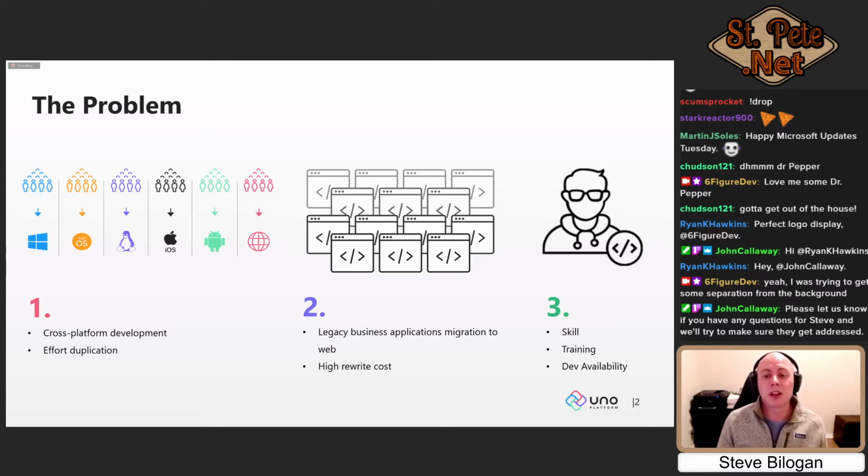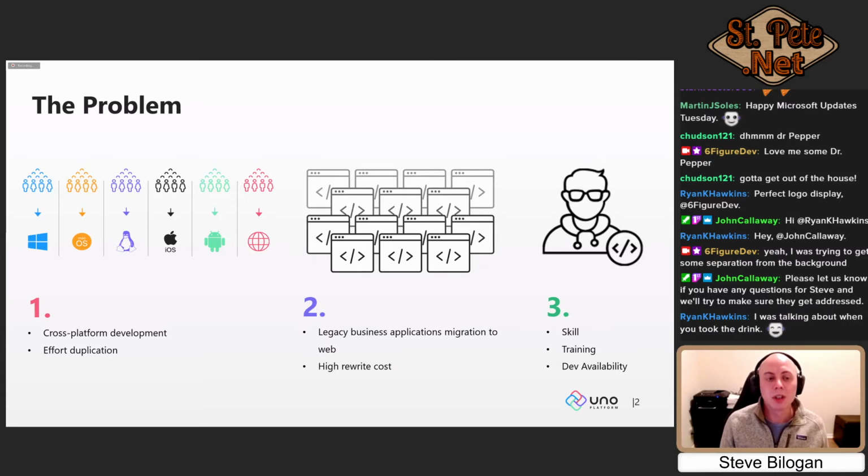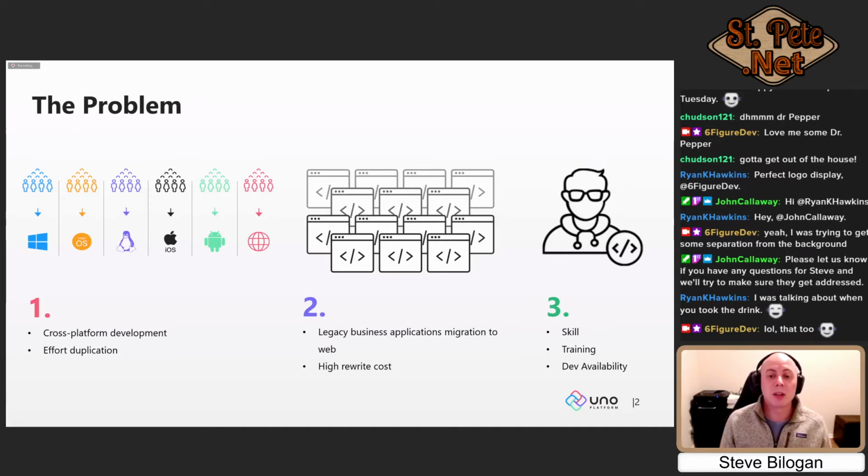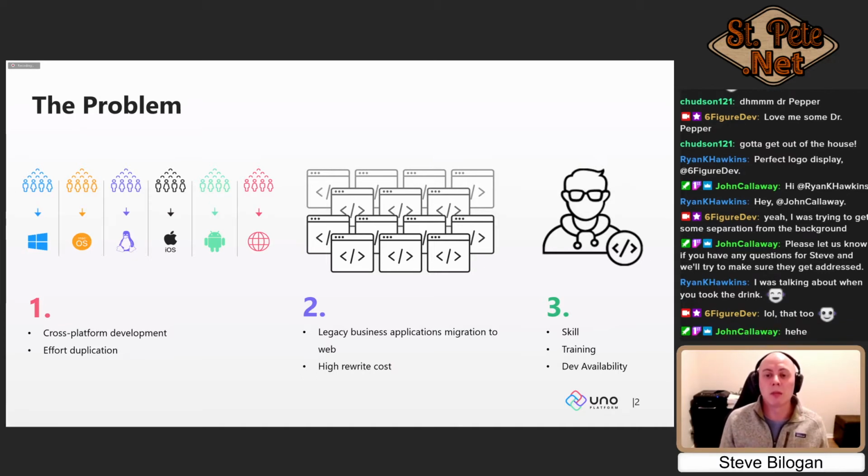since we would need to re-implement logic for each individual platform. You also need to take into account the skill set of your current team, and availability of training and availability of developers just in general for the technologies that you'd like to use. Another scenario that we wanted to look at was people trying to revive legacy applications, so enterprise line of business applications, and bring them into the 21st century. This could lead to very high rewrite costs. A lot of legacy apps are now actually being brought to the web thanks to things like WebAssembly. So this is where Uno Platform really shines.